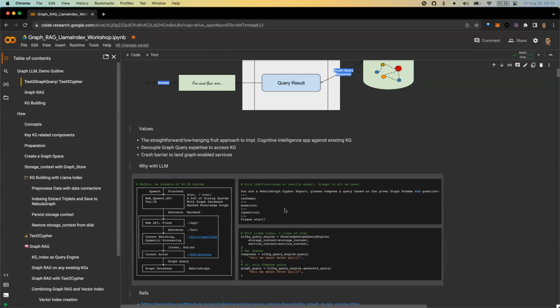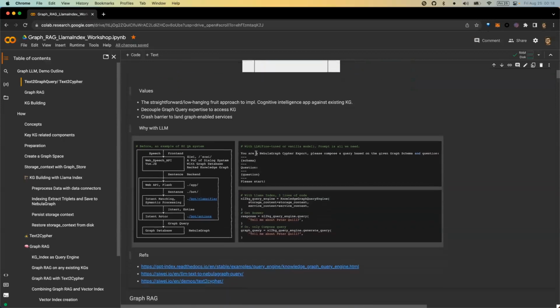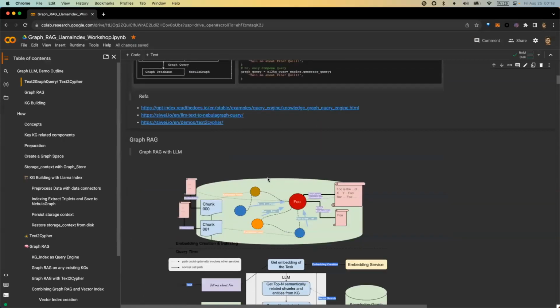It requires your schema design to be self-explanatory. If your schema is defined in a strange way, it may hurt the performance of Text-to-Cypher. Yeah, great question. Thanks for pointing that out.